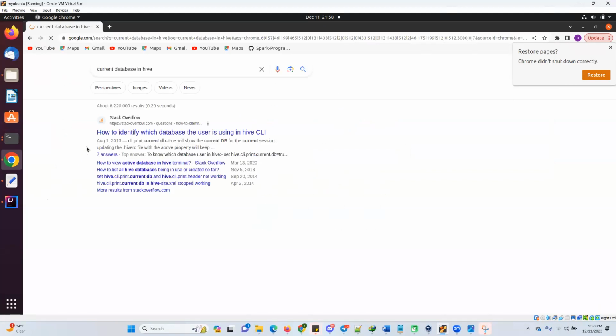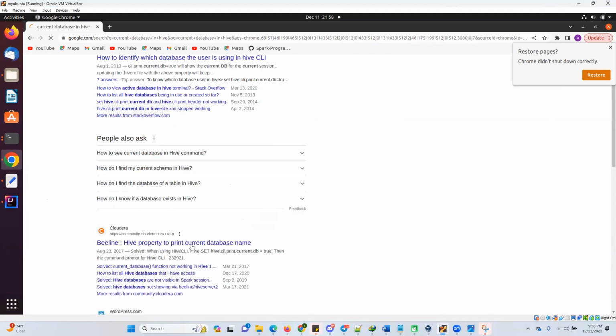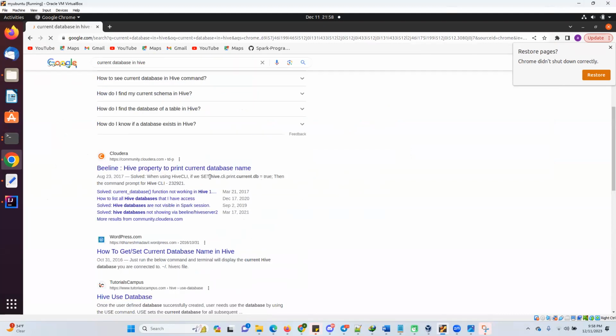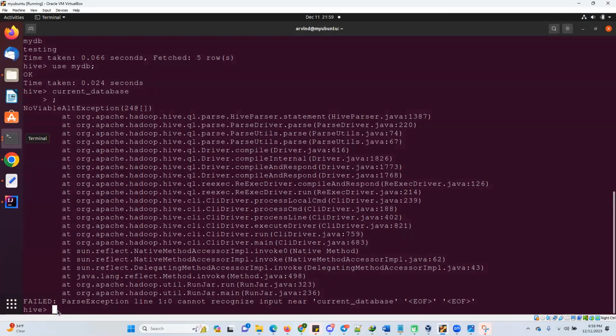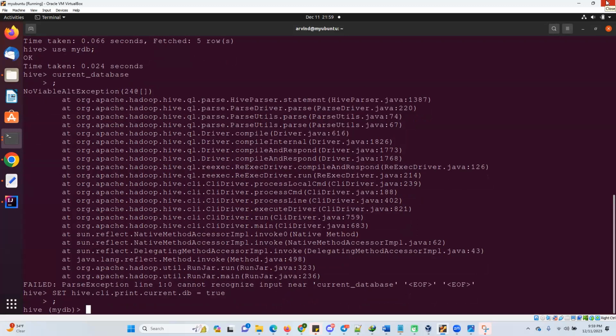That will show me in the Hive CLI what my current database is. There is one way, but there is one more command also.